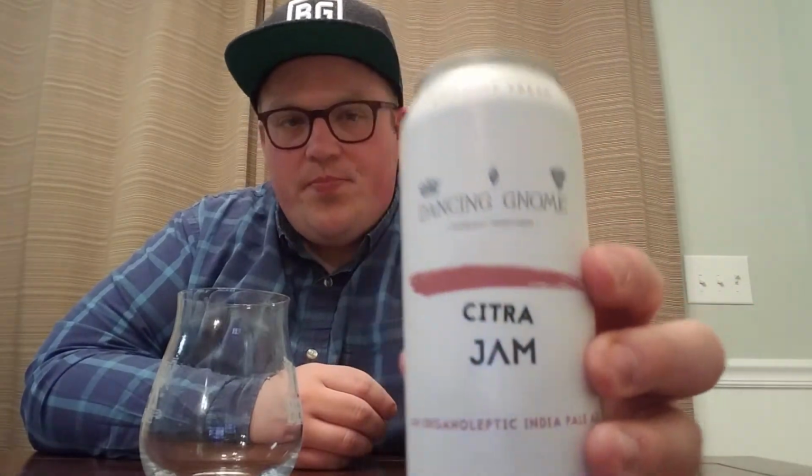So this one, probably backwards on the screen, is Citra Jam. I think the base for Jam is mainly Vic's Secret, and the regular one is dry hopped with Vic's Secret, and then the other ones are Vic's Secret base dry hopped with something different. So this one is Citra. It is 6.8% ABV. I think it came out about 3 weeks ago or something, so it's still pretty fresh.